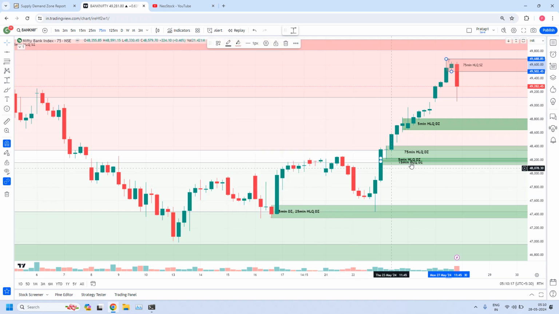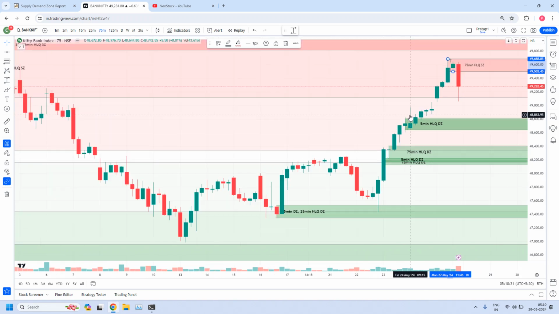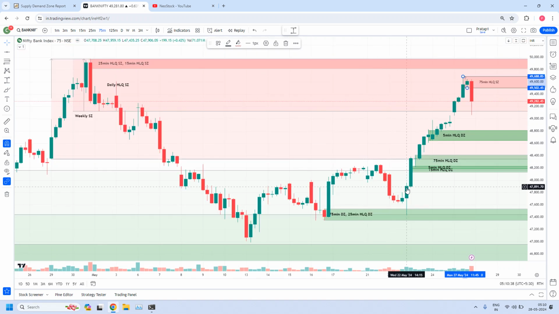And this 75 minutes high liquidity supply zone is created inside daily high liquidity supply zone. If this is a fine tuned 5 minute zone, if this is having, then definitely we can accept there will be a good order flow. Otherwise the zone will be violated. We know that. You already learned when a zone will be violated. Now let us check any newly created 25 minutes demand or supply zones are available.